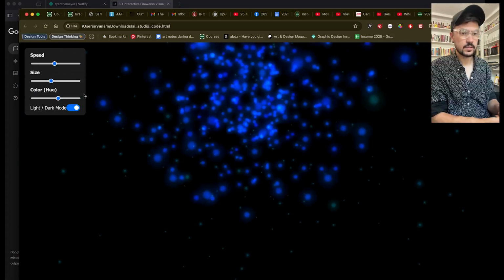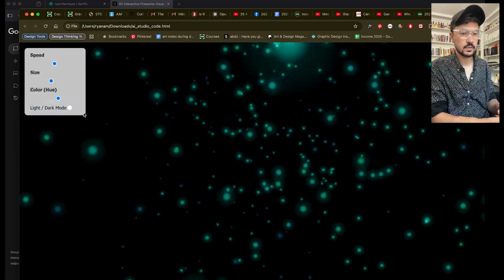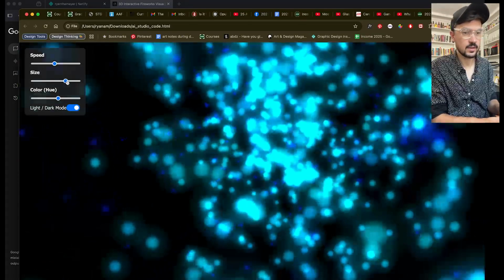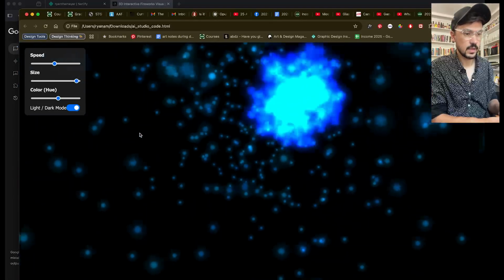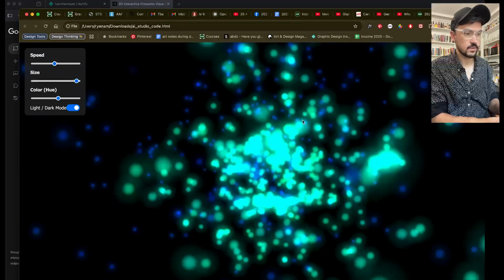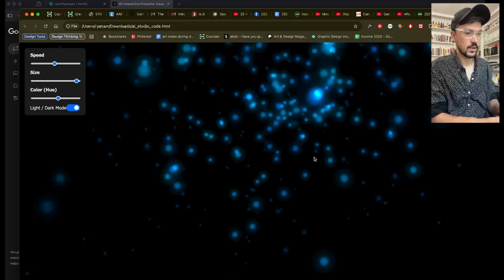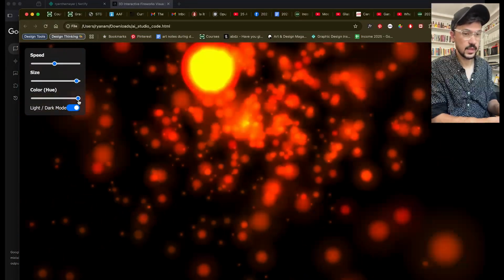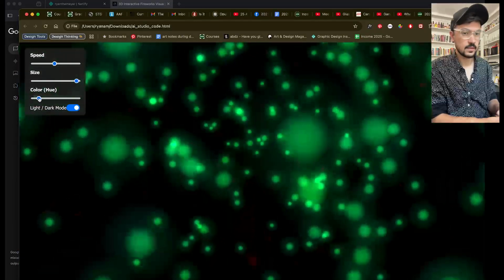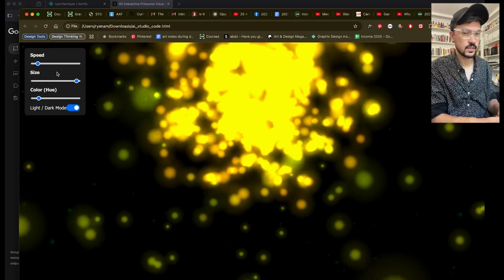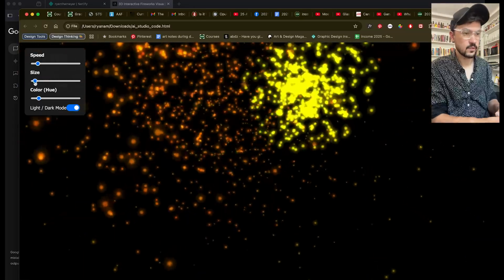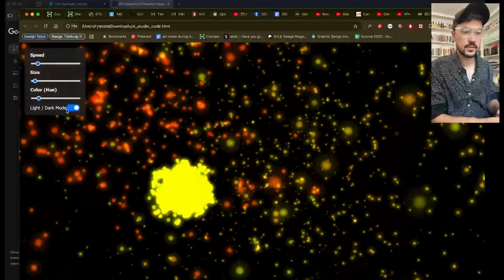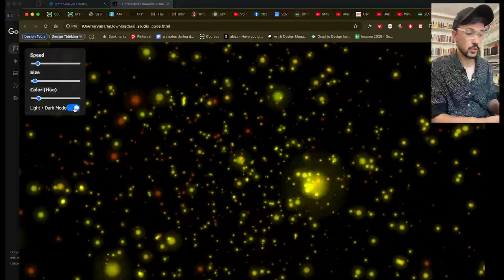So we got fireworks, and I can toggle on light or dark mode. Okay, so the light or dark mode actually only changes the menu here. Let's see. But I can click and drag around with my mouse around the visualizer here. Let me change the color. Yes. Okay, so that worked as well. Okay, and change the speed. Let's do it very slow. Great. Now let's make it really small. Amazing. That turned out really well for the first time.